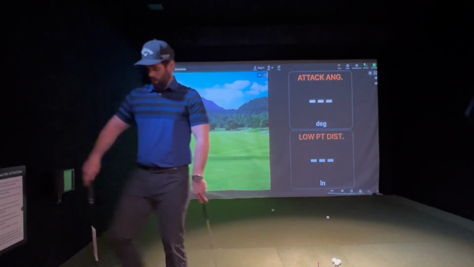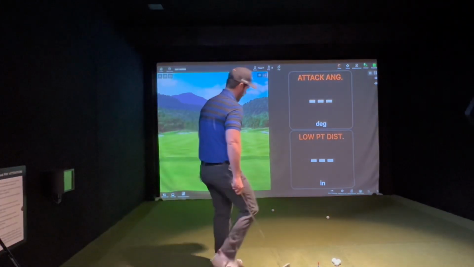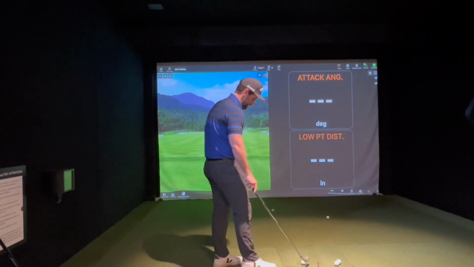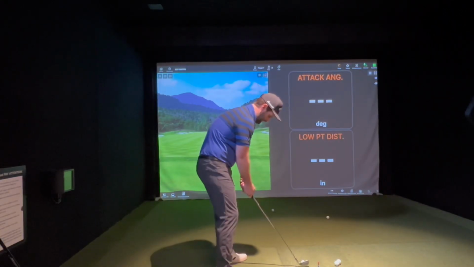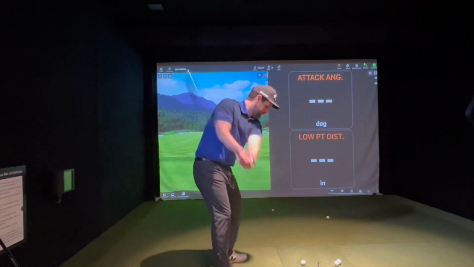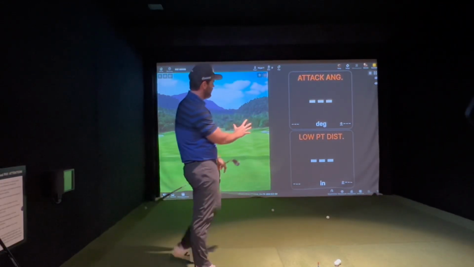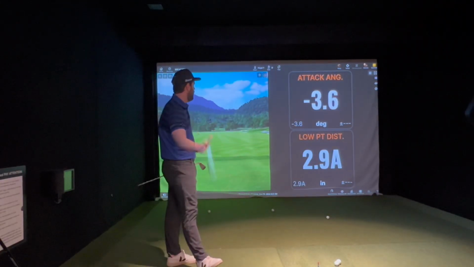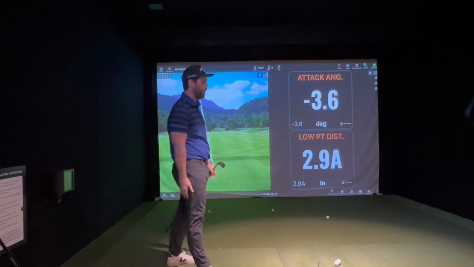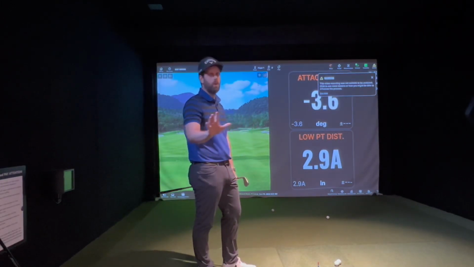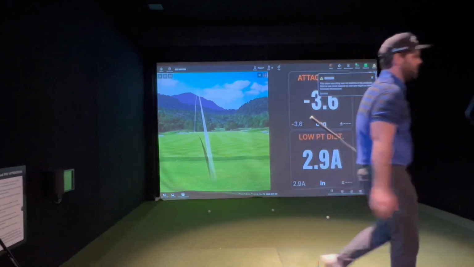Okay, cool. Let's not waste any more time. I'm going to hit one or two shots here. I'll start with my 7-iron, or a 7-iron, not mine. Let me go ahead and see if I can hit down on this. Not my best 7-iron shot, but I do think I created a negative attack angle, after, way left. Yeah, horrible. But the low point was there, okay? So we're not going to waste any more time hitting another one.